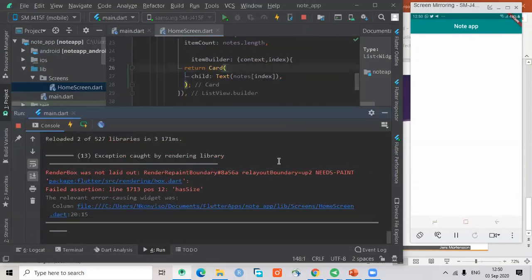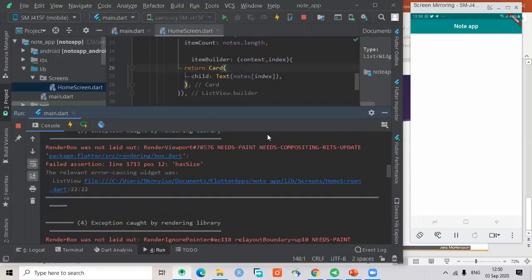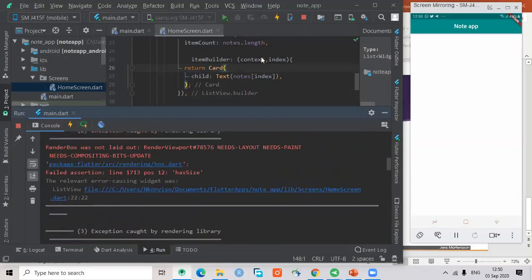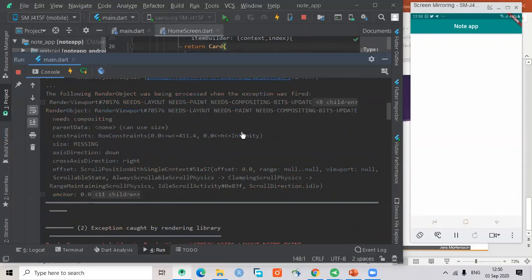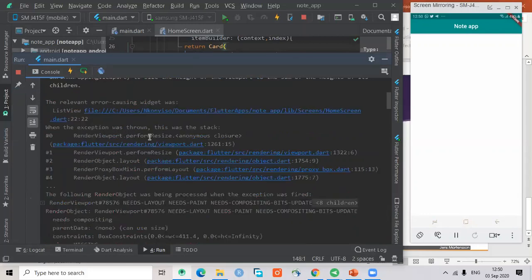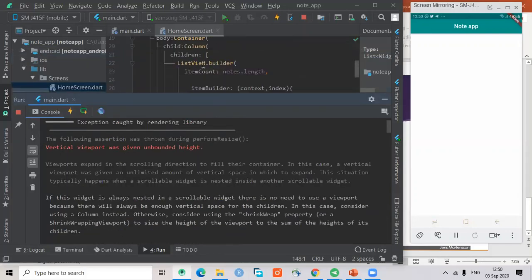this is returning an error. Let me just see. Vertical viewport given. Okay. The reason behind that is that by default, a list view builder just wants to take in the entire portion of the screen.